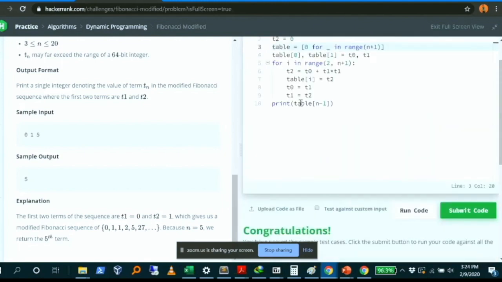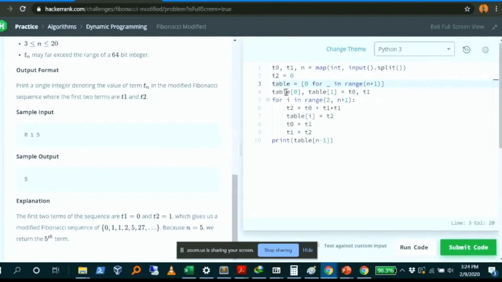So I'm actually accessing a table where I already stored the value. I won't say that complexity has been reduced, but say if you got multiple inputs, like you are getting 100 inputs, with the same initial T0 and T1, you won't have to calculate the nth term each time. So you can just refer to the table. If it has been calculated, it will show you the output.